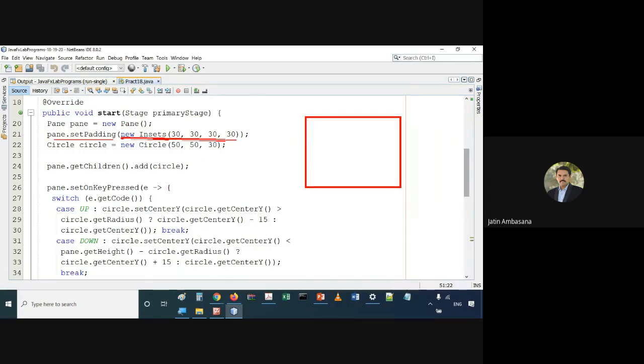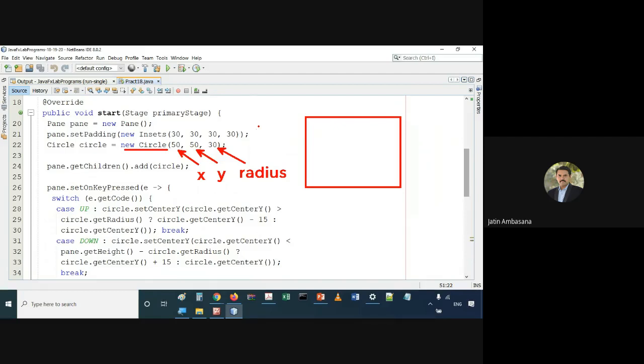So we put it by new Insets. We're putting a new inset object. Then we say new Circle 50, 50. What is this 50, 50? This is location X. This is location Y. And this is basically the radius of the circle.